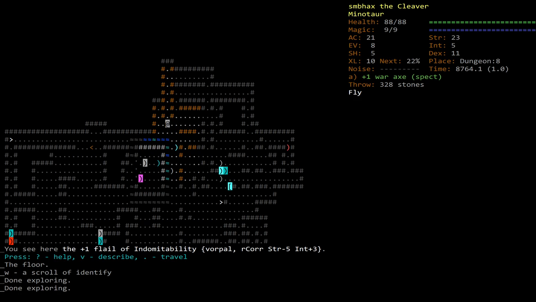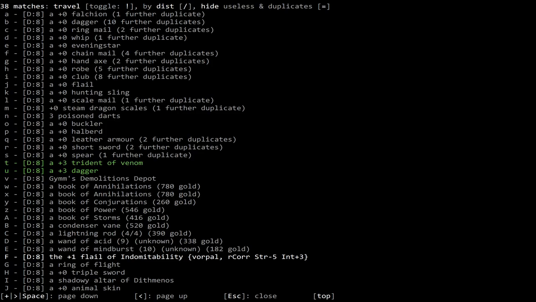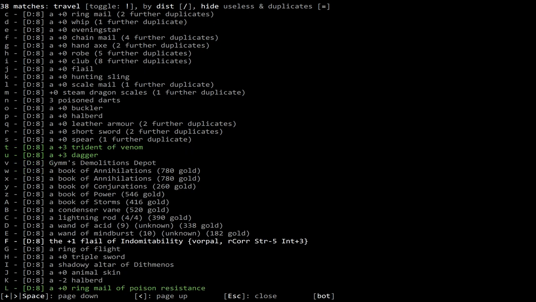Done exploring. Well, there was some interesting stuff on this level. There's a lot of stuff. I guess I should get those poison darts and all. It's just kind of gross. Gross feeling. That funky depot, Gymm's Demolition Depot, or is it Gymm's? And then it lists the stuff in the shop, which on one hand is kind of handy, on the other hand kind of spams the list. That weird flail, but I don't want to take stuff with a minus on it. Ringmail of poison resistance, oh.